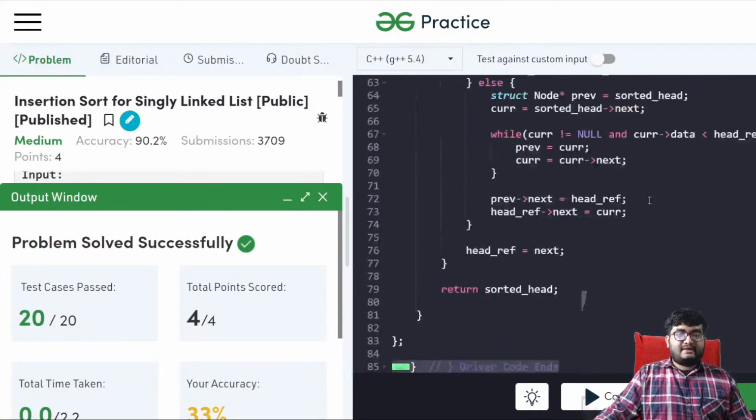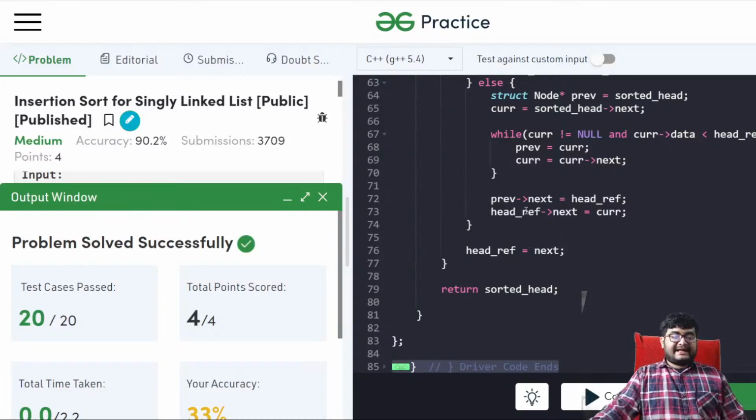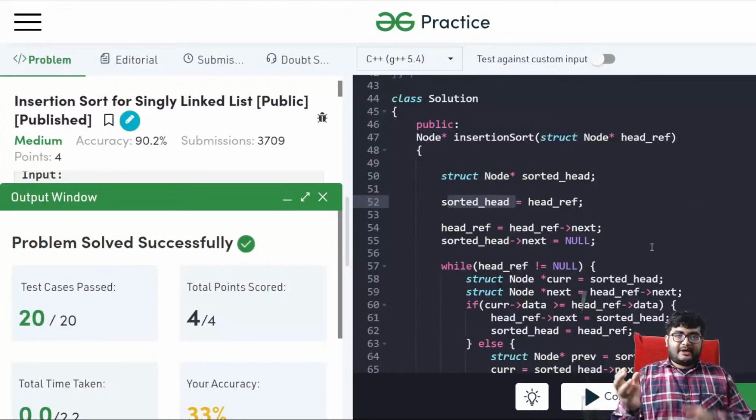So this is how we can solve this question, and I had taken a few tries, which is not expected anyway. I haven't solved this problem before, so this is the first time I'm solving it. And that's how you should solve a linked list question: think about how you should move in the entire list, how you make null, and how you move a node from one place to another. That's how we should proceed with any linked list problem.